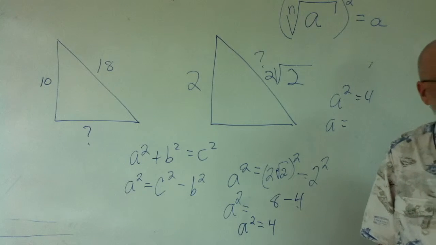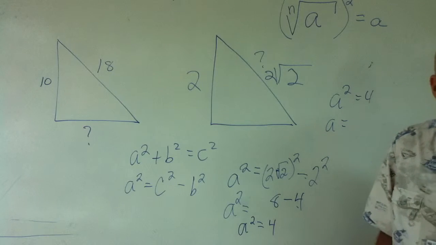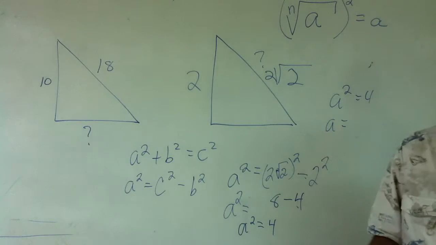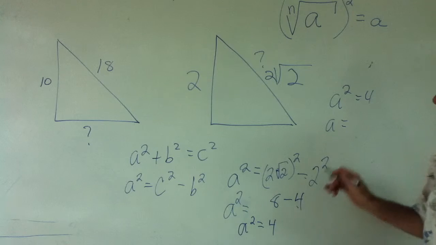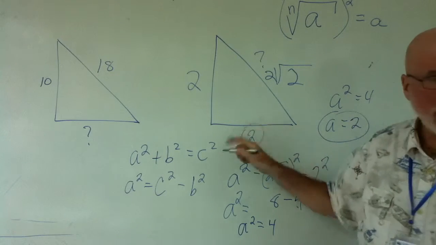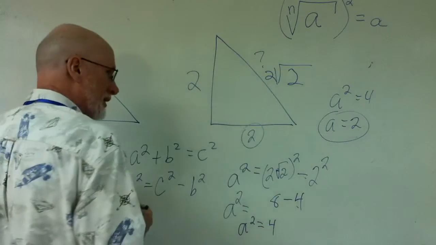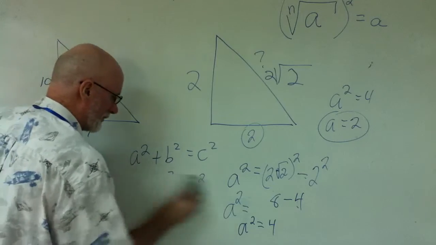He says 16. You guys are losing it, I know. It's been a long day. Square root of 4 is what? I'm going to do this problem whether you like it or not, so get comfortable. What is it? 2. 2! That's a hard one. That's difficult. Okay, let's do this one over here. This is not easy. I agree.